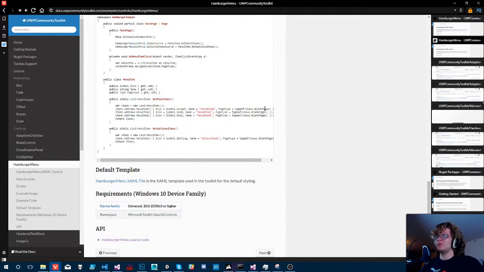So I wanted to do a slide. When you open it, I want it to slide open. And on mobile devices, I want you to be able to swipe from the left side of your phone or whatever and have it just open this menu for you. I don't want you to have to click the hamburger button. I want you to be able to just swipe and it opens.